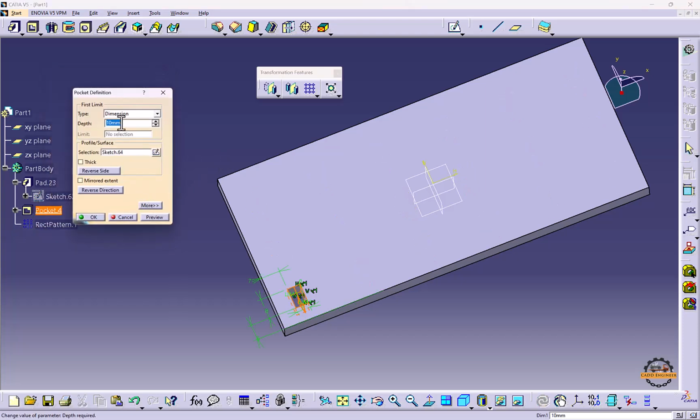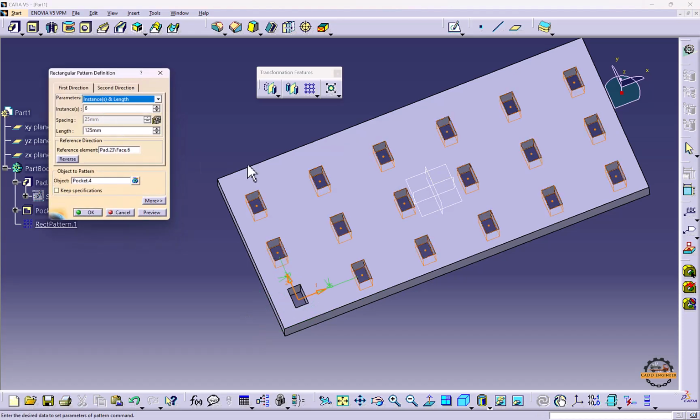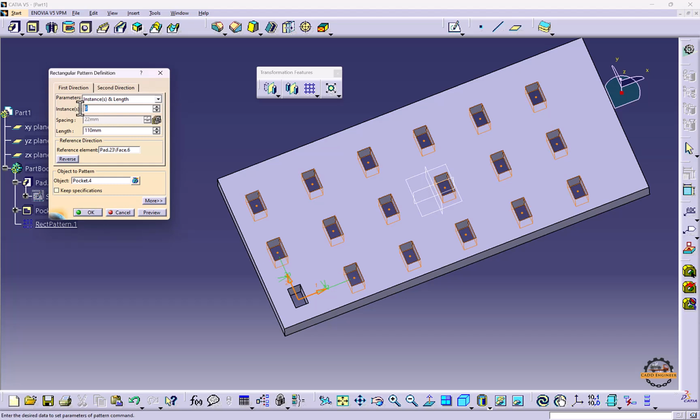Okay, now next we'll see some more things in that. Right now I completed it controlled by instance and spacing. We can control length. I want to give a total overall length, so I said this to be 120, and it will automatically control the middle distance, like I'll make 110, preview. So the number of count you can tell and that distance, but the middle distance between them will automatically be decided by the software.